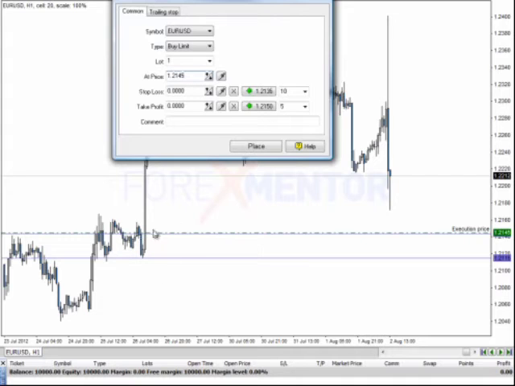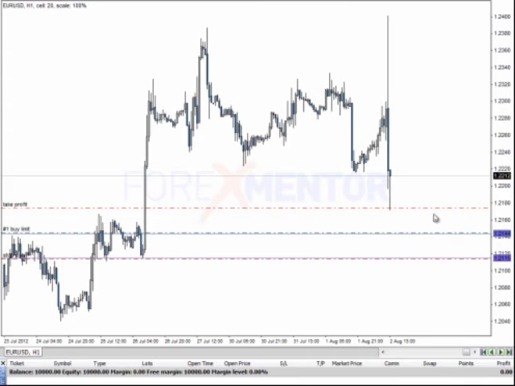You can always look to fine tune this on a smaller time frame if you want to. I'm just going to show you this to keep it really simple. So we said 29 pips in terms of stop, and I want to target 29 pips, so 1 to 1. You can put that in there, and essentially you just wait to see if price moves down. And I'll just step this forward.